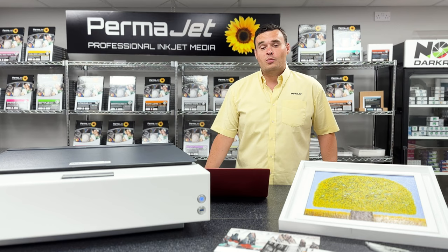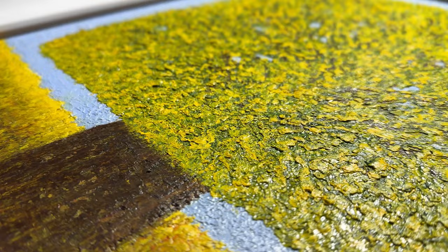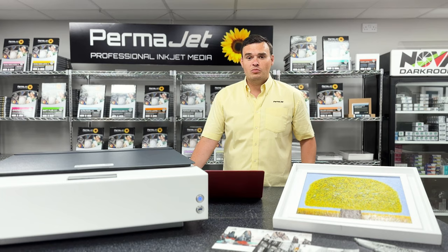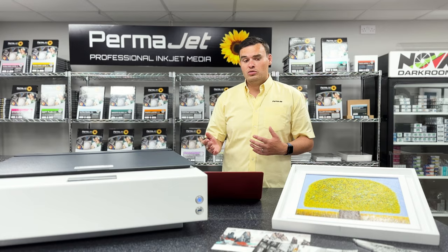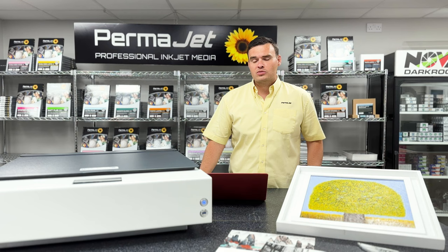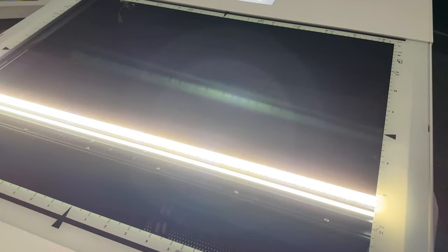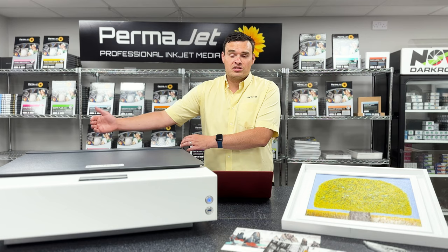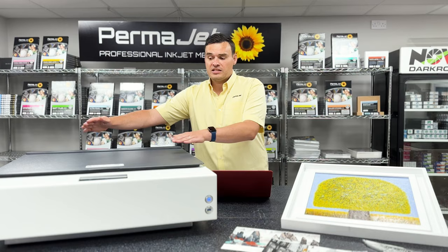The 3D capability of the scanner allows the user to capture textured surfaces, for example textured art papers, canvases, or materials that aren't perfectly flat to the substrate — for example, oil or acrylic on canvas. The 3D capability is enabled by two 12-inch CCD cameras designed to capture the depth of an image. Two banks of LEDs illuminate the surface as evenly as possible. Each bank is 12 inches across, but this scanner is 25 inches across, and the scanner's software enables anything wider to be digitally stitched together through the centre.